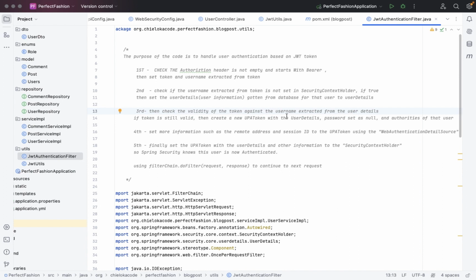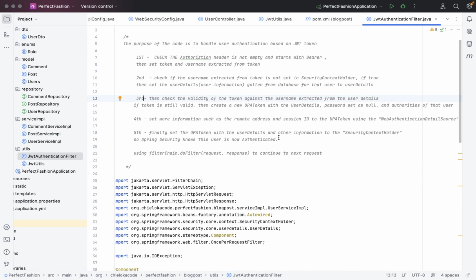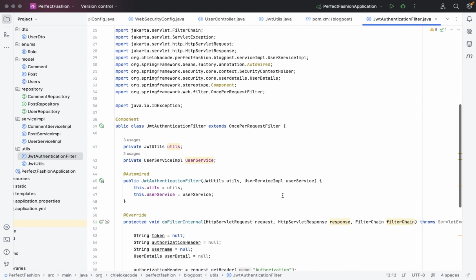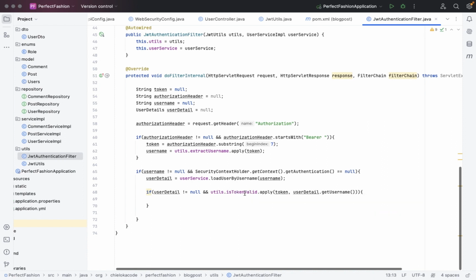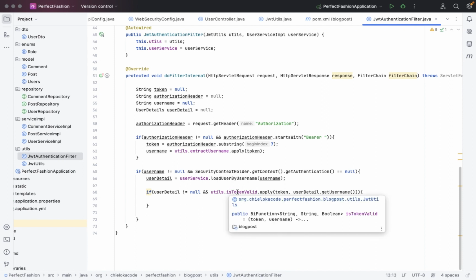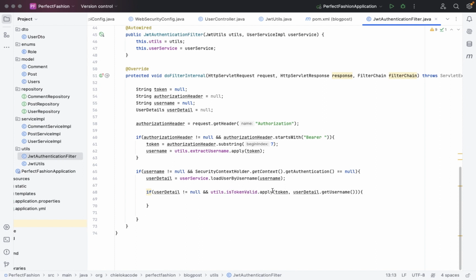So we're checking that the username in that token matches, and that the token has not expired or is not yet invalid. We are checking that the token is still valid for this user. And this user is from the token here.